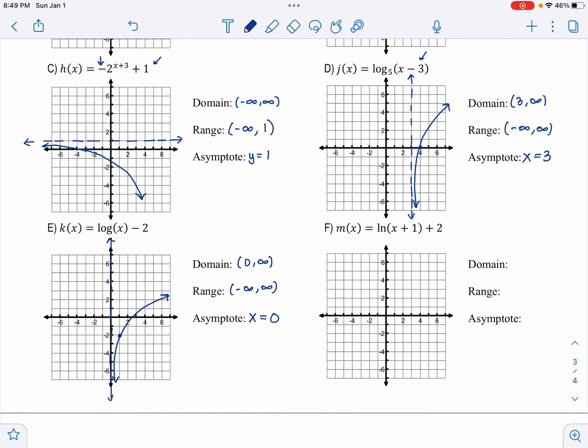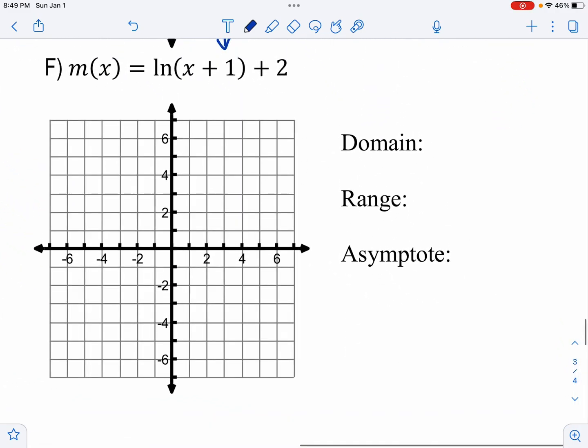All right, the very last one. It is a logarithmic function. Usually my asymptote is x equals 0, but this has a horizontal shift left 1. So I'm going to make it at -1. X equals -1. And then I usually have a point right to the right of that. It would be at (0, 0) now, but it's moved right 1, which I already did. And then, oh no, I didn't do that, left 1 and up 2. Gosh, I can't talk right now. So I do have to move it up 2 still.